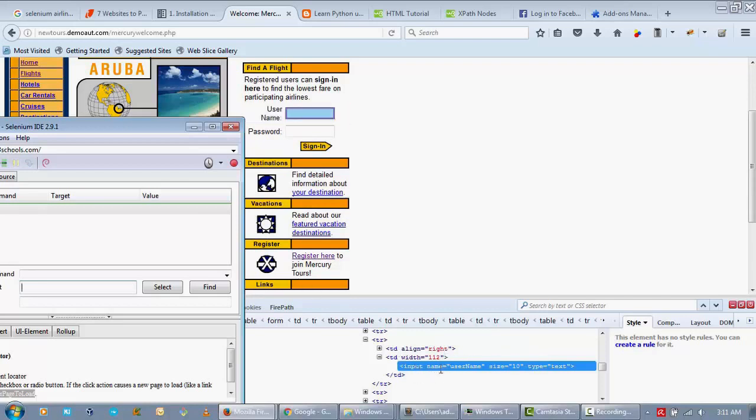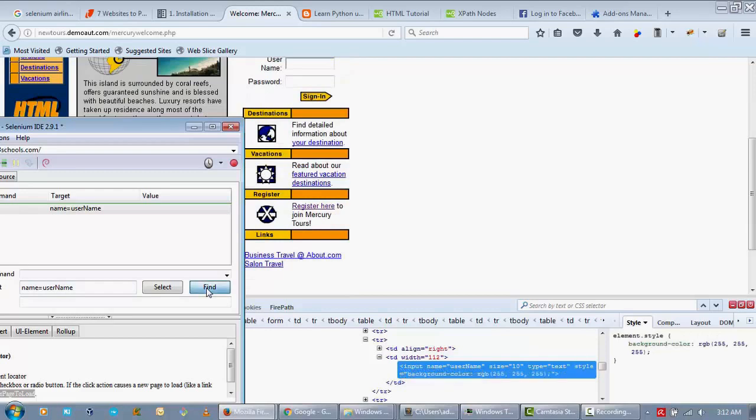And as name works as a locator, you can use name over here and write down its value. Its value is username, and you can click on this find button. This find button will highlight this username text box. So it will show you that this is a valid locator, and you can use this locator to identify this username text box on this web page.